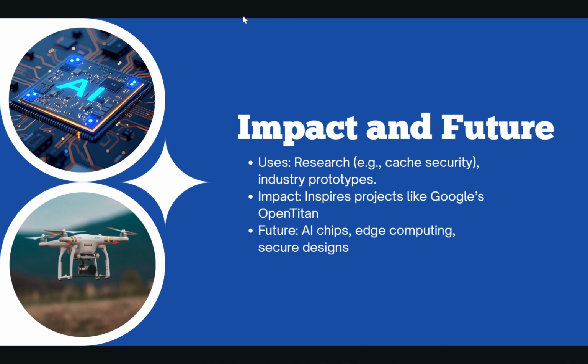OpenPiton has already been used in research areas such as studying cache security and designing prototype chips. Its influence can be seen in other projects like Google's OpenPiton, which is now a widely recognized open source silicon project. Looking forward, frameworks like OpenPiton can play a key role in AI accelerators, edge computing devices, and secure hardware designs where flexible, transparent hardware platforms are critical.